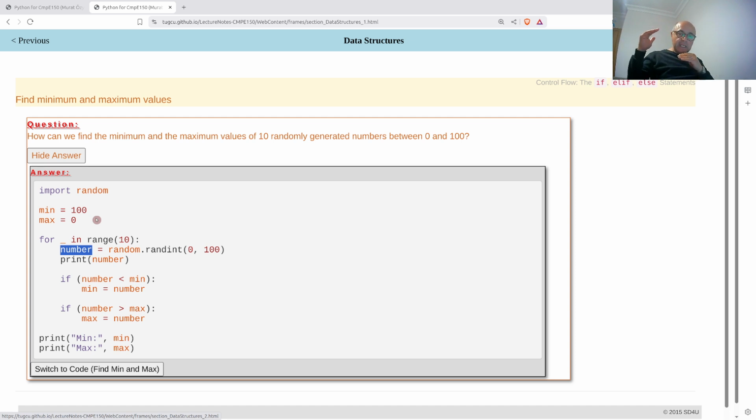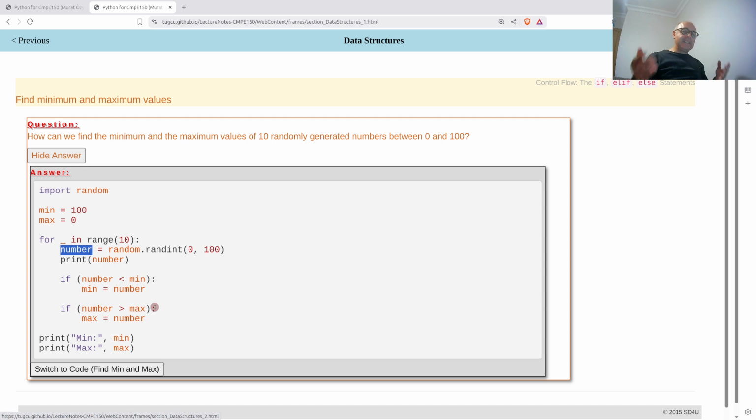So if we pick a number that is smaller than the initial value of min, which is 100, for example, if number becomes 60, 60 is less than 100. Therefore, this condition will be true, and min will become number. In other words, min will become 60 in this case.